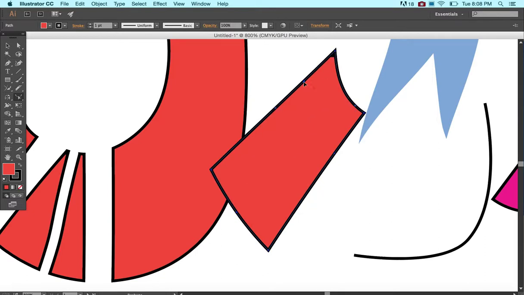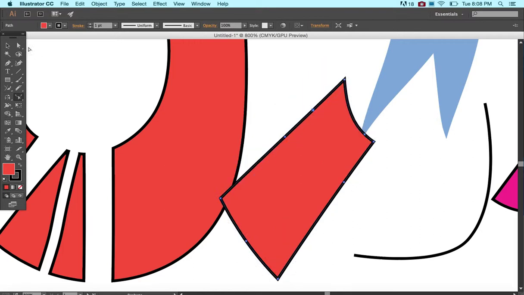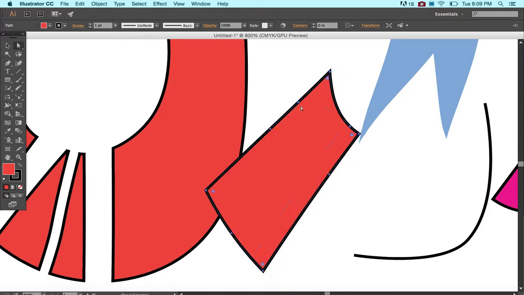So it's adding a point. I can see that point that it's added, but as far as being able to curve it or anything like that, it's definitely not allowing me to do that. So, oh well, at least it will add a point. It's just not going to convert the same way that it'll convert on a line.